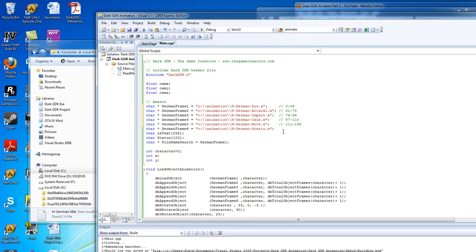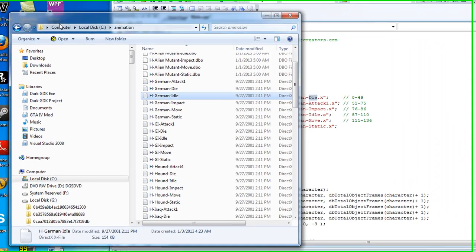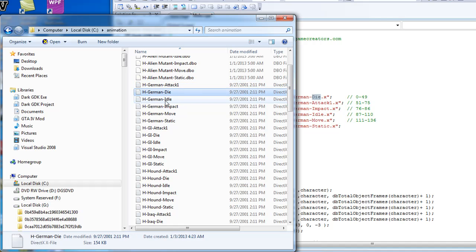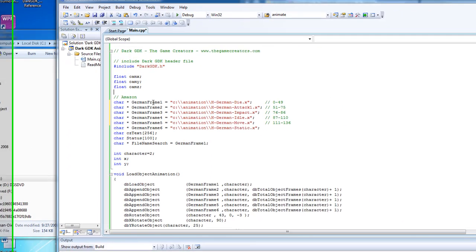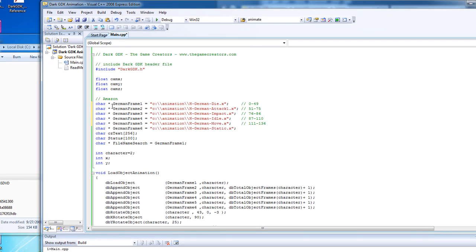Okay, so these are the animation frames, and they're just going to come into play later when I explain this down here. But as you've already seen over here, the die and attack, that's exactly what these are in correlation to, where these are pointing to. So keep that in mind. You can also, this is just a character pointer. I just named it anything that seemed relevant to the file name. And you want to really importantly name them one after the other, 1, 2, 3, 4, 5, 6. I mean, the numbers aren't consistent, but it's an easier way for you to keep track of it if you're writing a large scale game, as I demonstrated for you earlier.